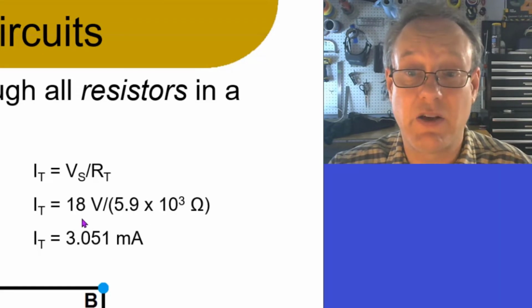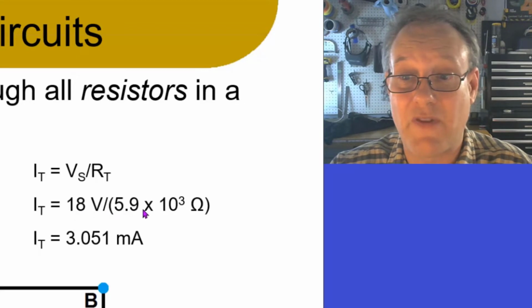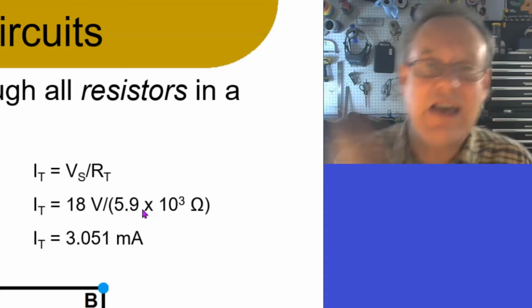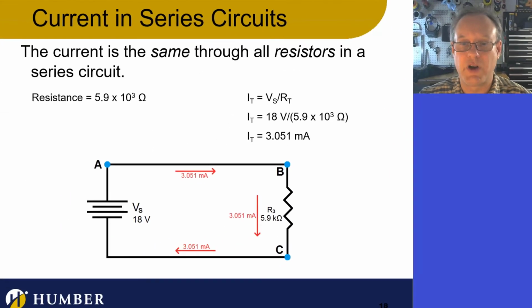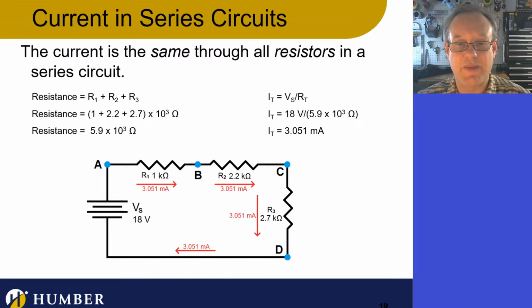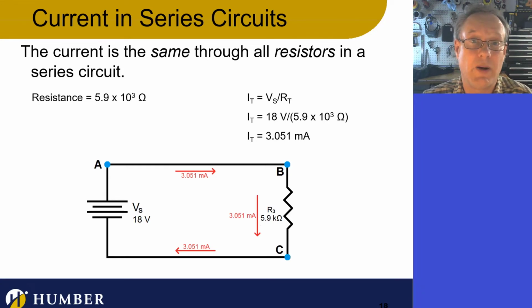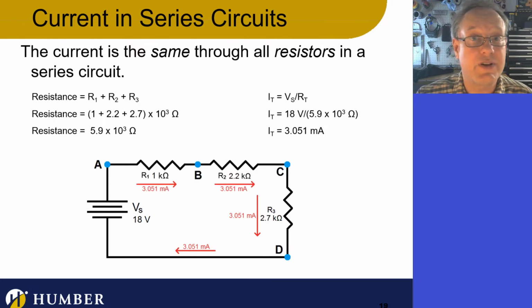The other thing that I can do is I can just write 18 volts divided by 5.9 kilo ohms. It's easier to write it that way, but as long as you put it in your calculator properly, you're good to go. There you go. So 3.015 milliamps. Now in this case, I've also got the same total resistance. It's kind of silly in this particular example to say the total resistance is 5.9 kilo ohms. Well, there's only one resistor. But what if that resistor was actually made up of several other resistors in series that equaled 5.9 kilo ohms? There you go.